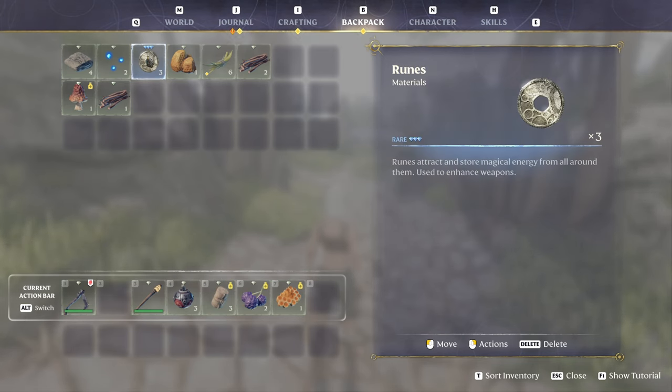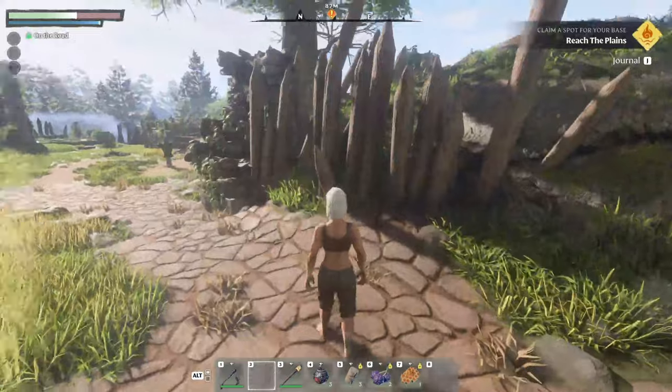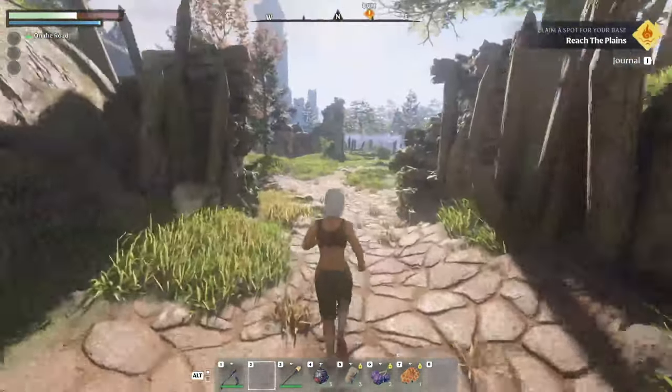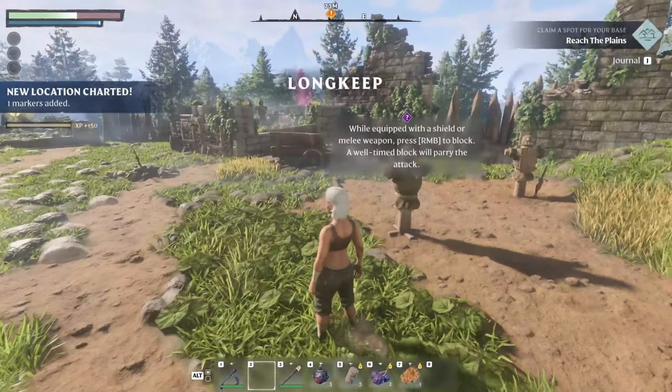Got some kinds of, oh, runes. Okay, I thought they were some kind of coin. All right, I think we got the hang of it. Just there. Take a look at what we got around here.